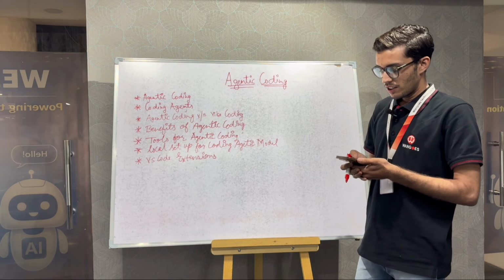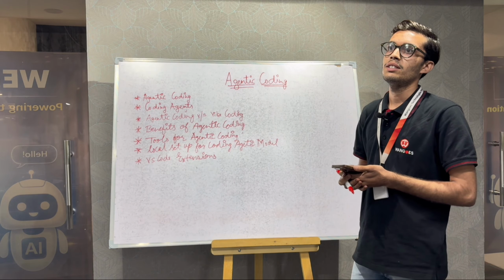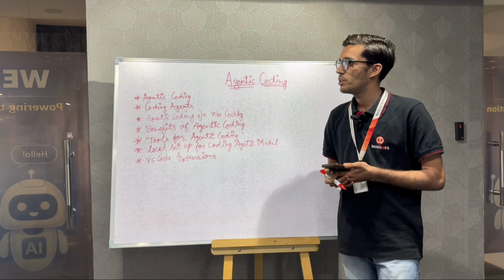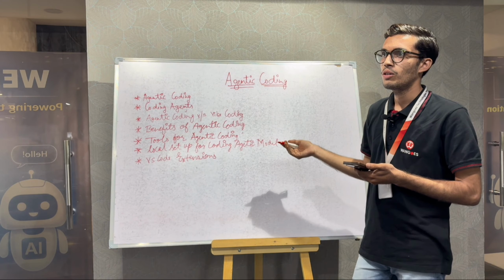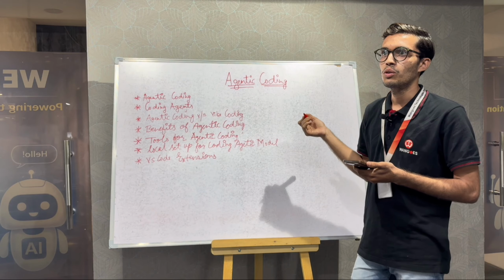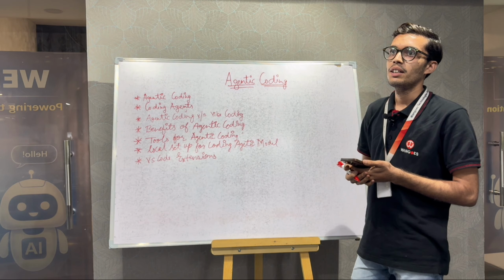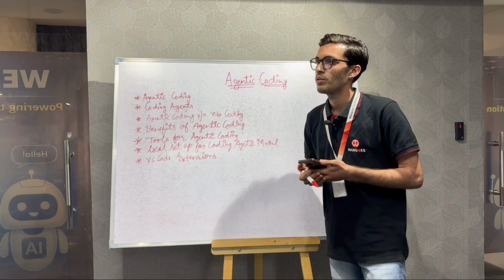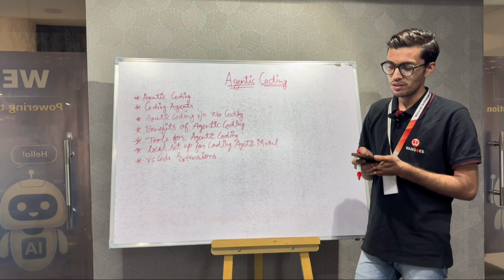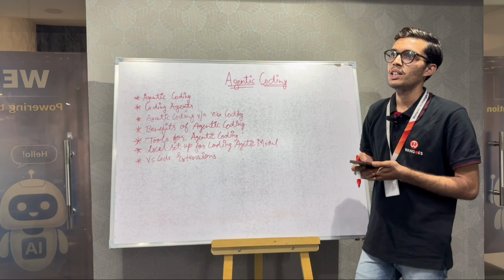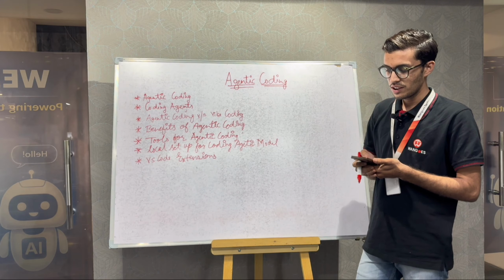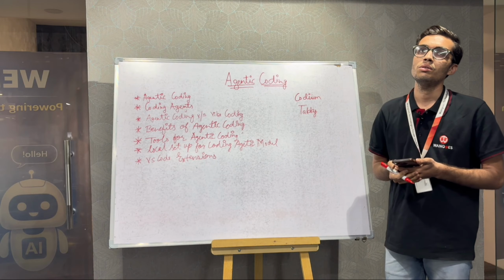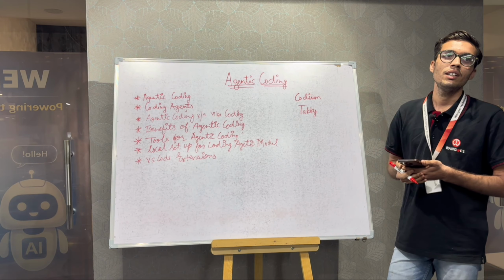Now some VS Code extensions. First one is Continue. It is an open source extension for VS Code which we can integrate with Ollama also. We can integrate with any OpenAI key, Gemini, and so on. So it can also be a local setup for Continue. Second one is Claude Code CLI, which can also be integrated using Ollama. And third one is Codeium and Tabby. These are also two extensions for VS Code which can be used for agentic coding in VS Code.